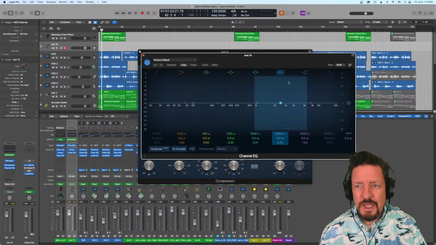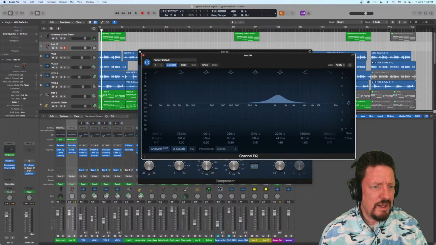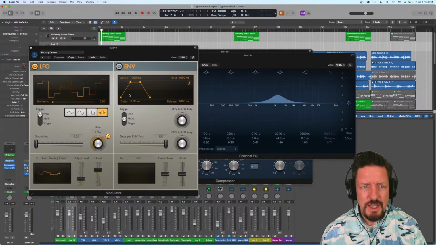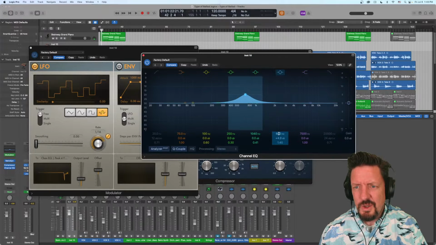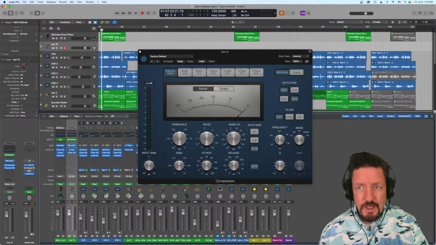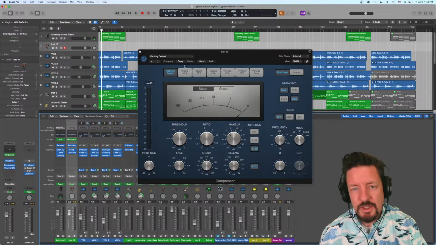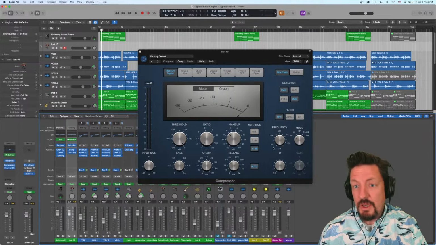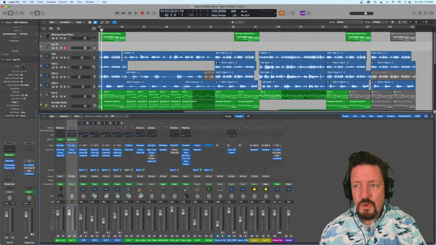And with this equalizer, let's raise up one of these things. And we'll open up that modulator one more time, and we'll say, learn a plugin parameter, and let's do a frequency. So now the side chain is used to bring in the audio from another track. We mute the other track at the other place, so it's not two places at once. We essentially turn off all the other functionality of the compressor. We have an EQ here, and then we use the modulator to do that.